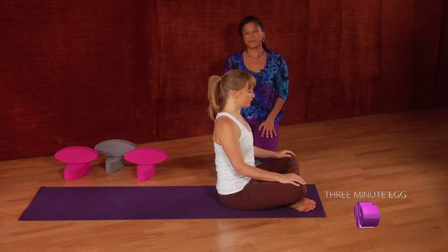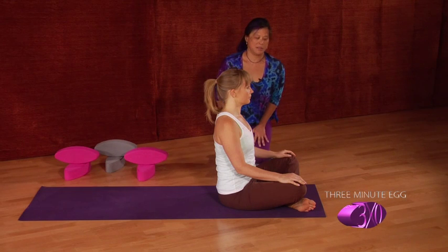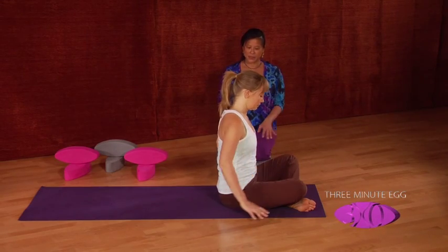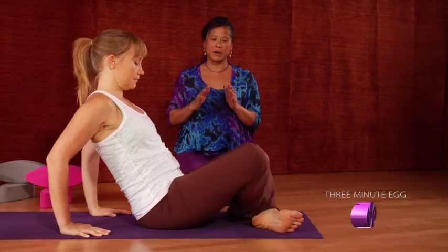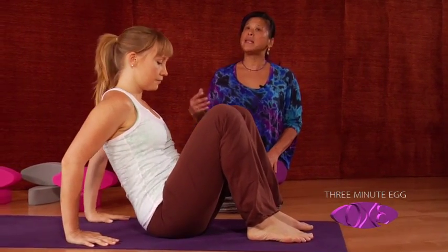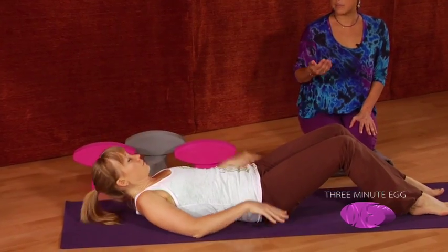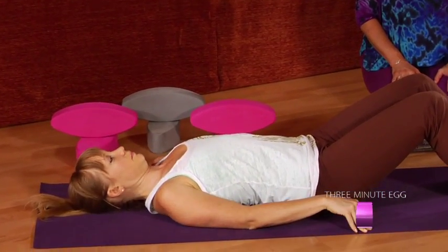We're going to come from an easy, supported seated pose, Sukhasana. You can start at the edge of your mat, placing your hands behind you. As you lean back, begin to take your knees together, placing your feet flat on the floor, and begin to roll down. You may need to scooch just a bit back, and then just begin to roll down toward the floor, just keeping the knees bent, keeping the spine as soft as possible.